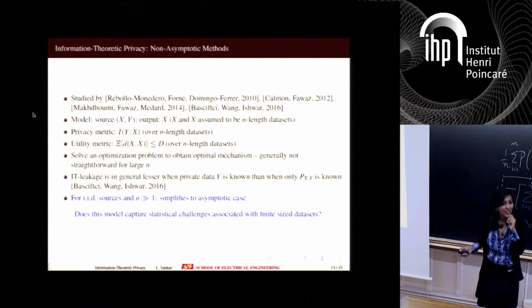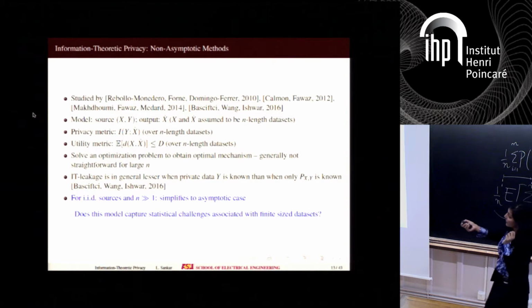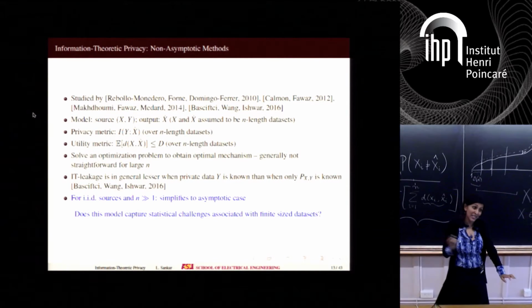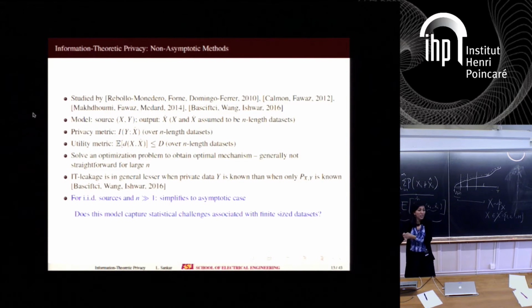How much can any of these results extend to continuous outputs versus having to stick with discrete outputs? You can. See, the problem in the non-asymptotic setting is you do not have any results for specific models. You just write this optimization problem. What you'd have to do is go compute it, like find a finite block. This is not finite block length. So I desist from using that, because if you look at the utility metric in all these papers, and these are very good researchers, including Yi Wang and Fawaz and Kalman, they use an expected value notion of utility. And I'll argue that when databases are small, expectation is not sufficient as a metric for utility. I'll come to that in a moment.